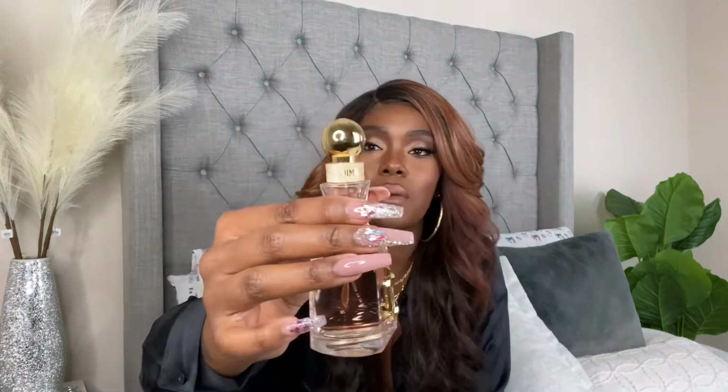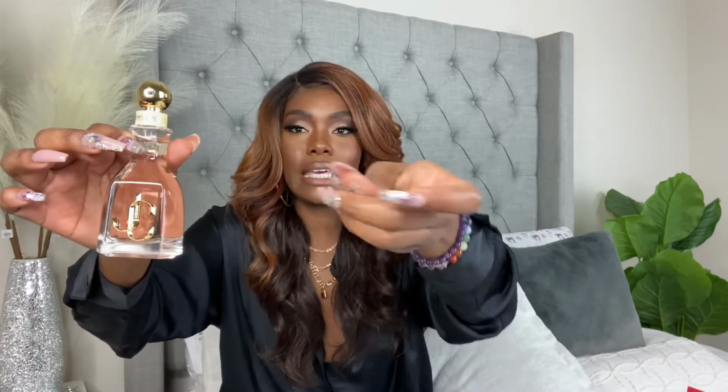And this top right here is actually the sprayer. It does not come off. That is the sprayer. And then the instructions say that there is going to be a little key. It comes with a key. I don't even know if you guys can see it, but let me see if I can show it to you guys. So it comes with a little key. I hope you can see. I'm trying to put it on my hair so that you can see. But yeah, it comes with this little key.